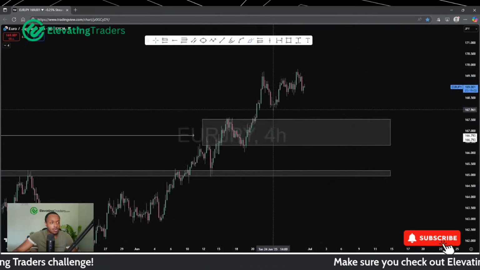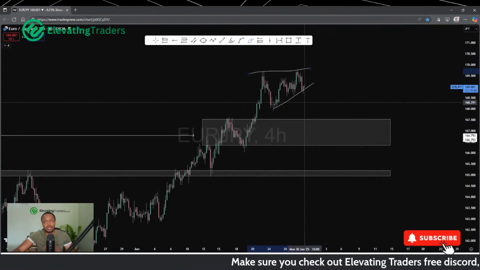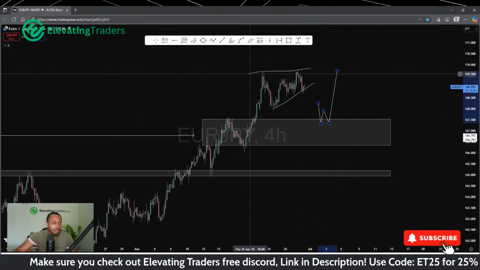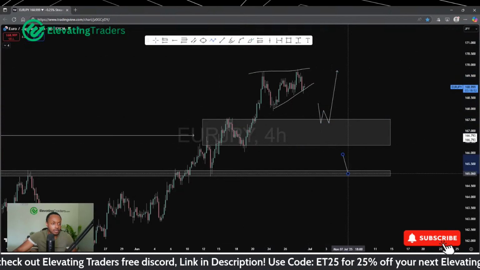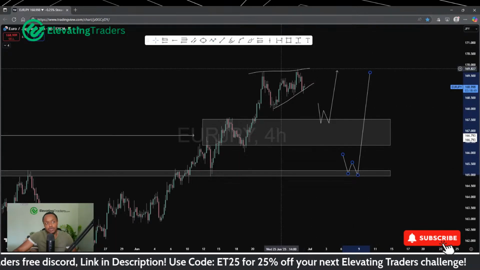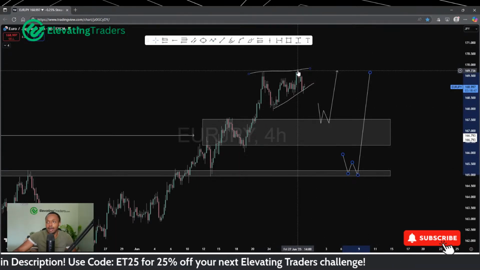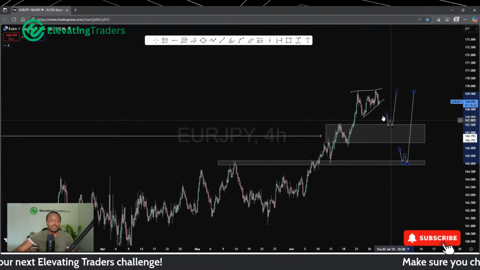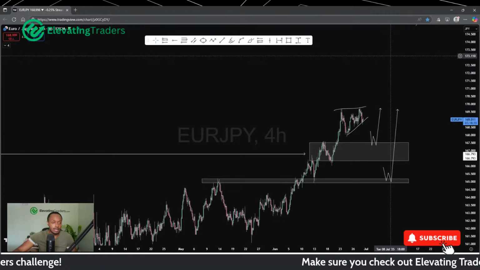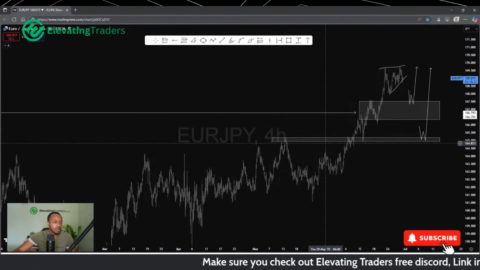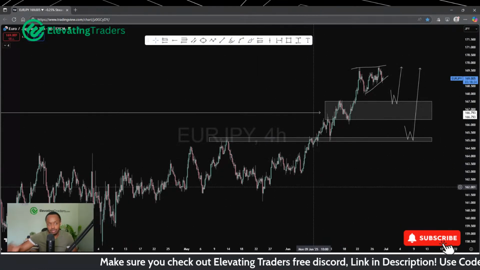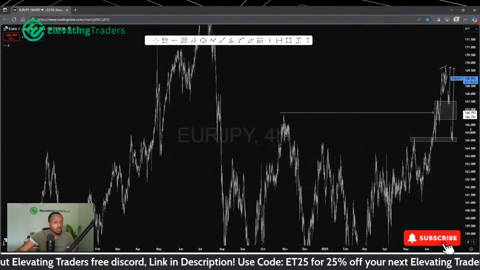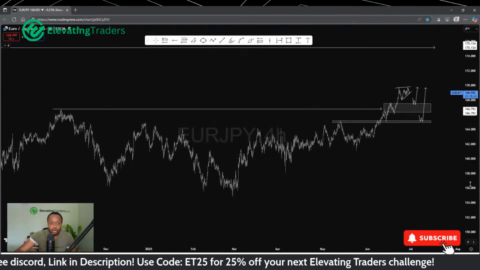We are becoming a little bit corrective now for euro yen, which tells me, okay, momentum is dying, perhaps a pullback's on the cards. But yeah, just looking to see how we react at these levels. And then if things look good, expecting a swing back into the high at 169.736, and then of course a lot more upside. We've got 175 all the way above us over there, but again, not necessarily looking to trade that in one move. I might leave positions to run and see what they do, but I'll probably take most of my profits at the high. But yeah, euro yen looking very bullish to me.